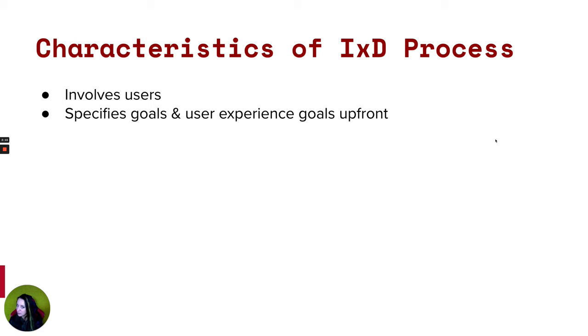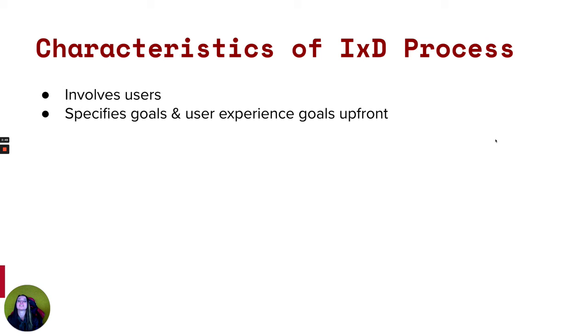So for the YouTube example, if we were on the YouTube team 8 years ago, before there was a YouTube app, it might have even been longer ago. I'm sure it was longer ago than that. But figuring out what the goals and the user experience goals are up front. So what is the goal of a YouTube app? Is it for people to watch videos? Because it could have been different, right? YouTube could have made an app that was just a way to record videos. Maybe you just record the videos and you upload them, but there's no way to actually watch everyone else's videos. That's a decision that they could have made. And they didn't, though. They made a different decision.